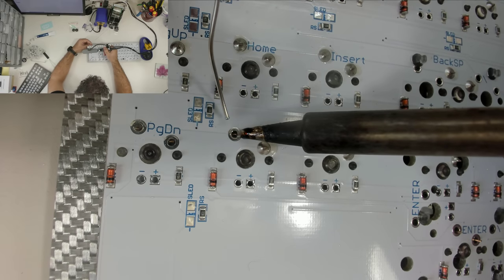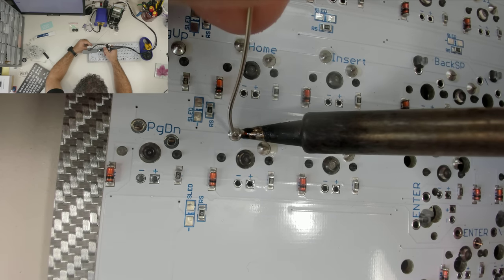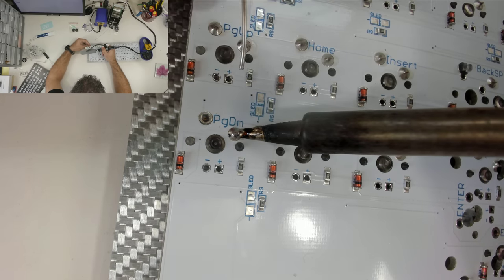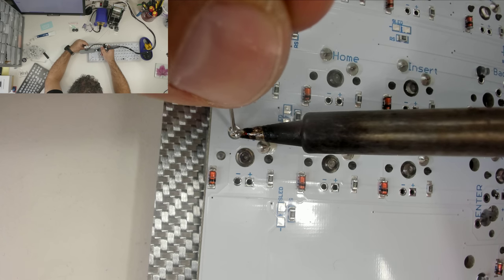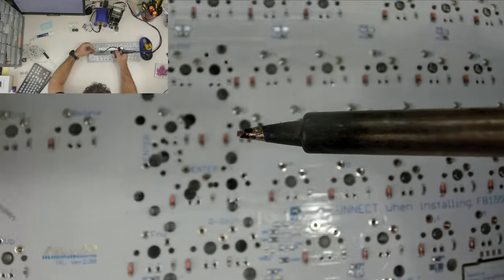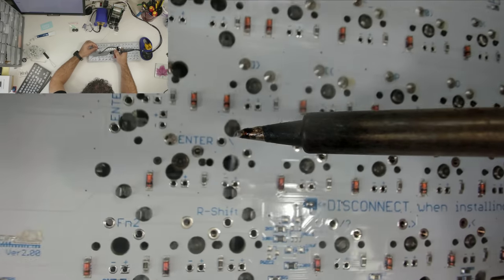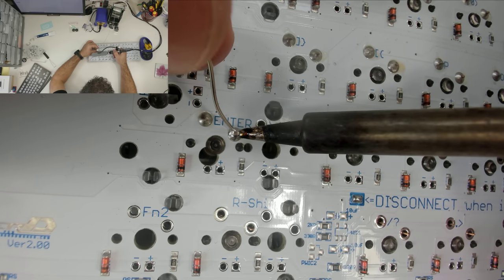If you haven't soldered before, you can see it's a four-step process. You ready? Here are the four steps. One, apply the heat. Two, apply the solder. Three, remove the solder. Four, remove the heat. One, two, three, four. Let's do it again. One, two, three, four. One, two, three, four.